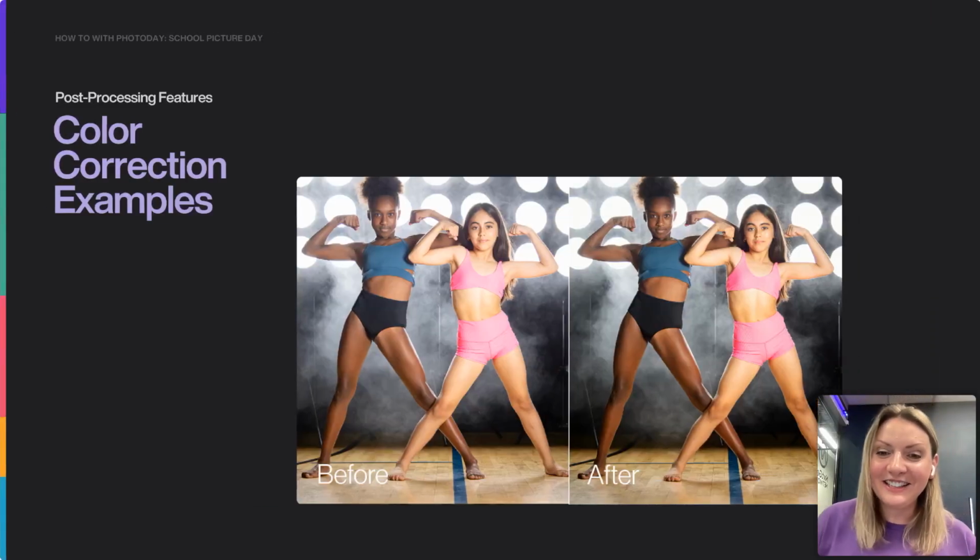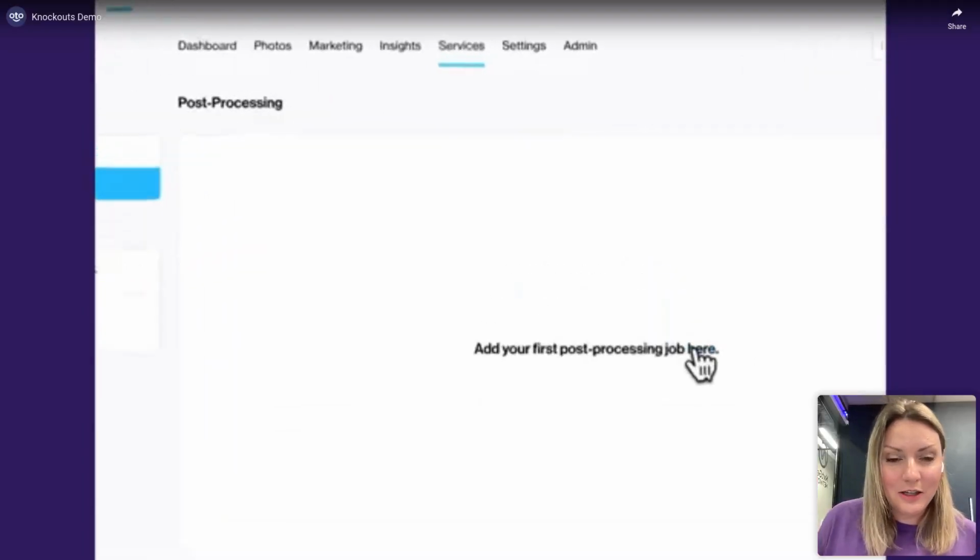And those are some color correction examples that we have. So it does a pretty good job doing that color correction, and it's pretty instant. So I wanted to show a video here of how it works. Let me grab my video and I will start. It's actually really fast too, so I'm going to play that video here.